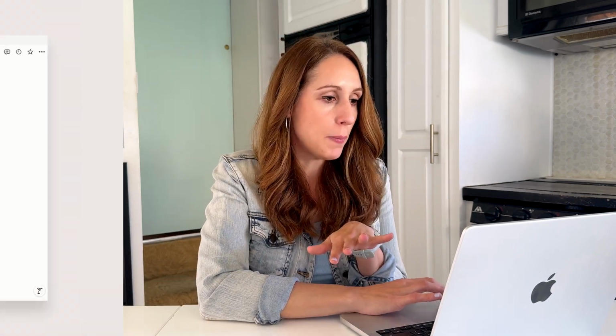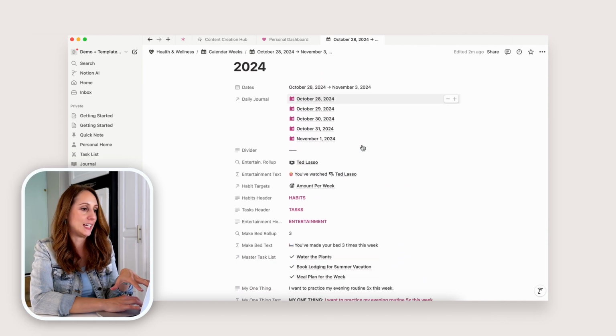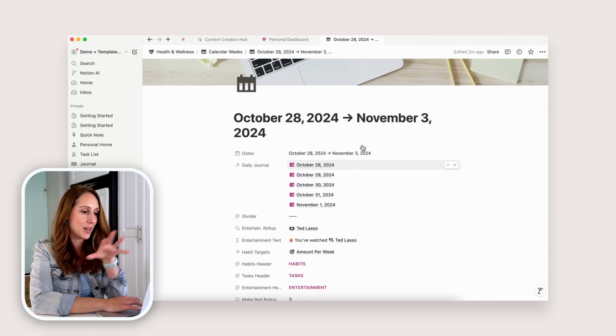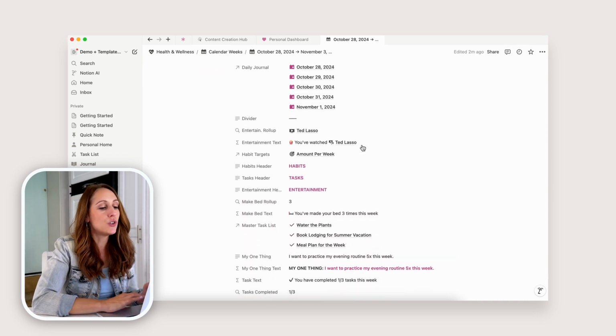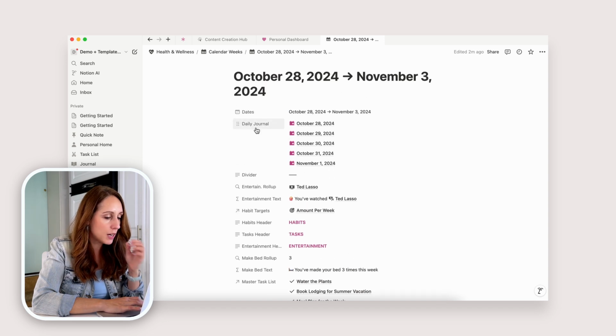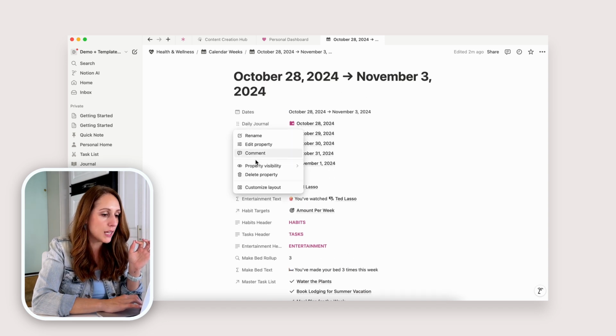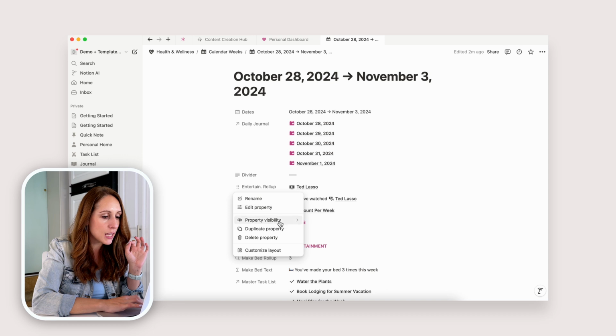One quick thing I want to show you before we wrap up. The week page can just look a little crazy, right? You're like, I'm not even knowing what I'm looking at here because there's so many formulas and headers and all that stuff. So you can go through and hide everything that you don't need to see. So I'm going to click on Daily Journal, Property Visibility, and I'm just going to say always hide. The divider, I don't need to see, always hide. And I'm going to go through these and just hide everything that I don't want to see.